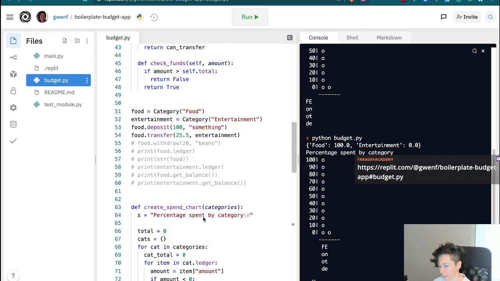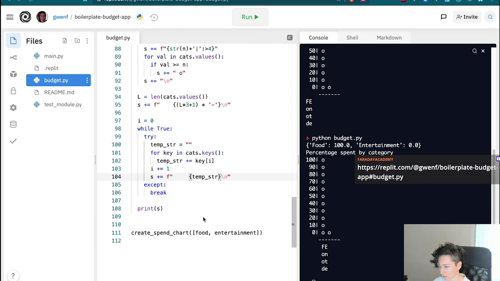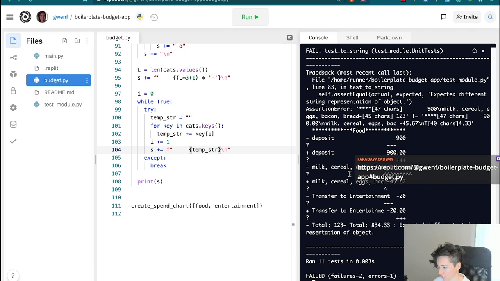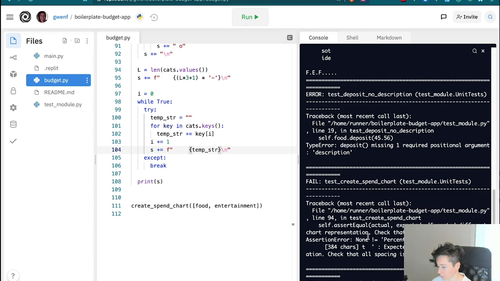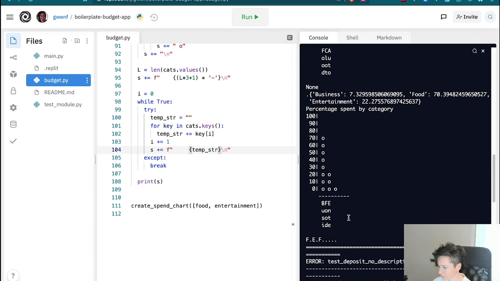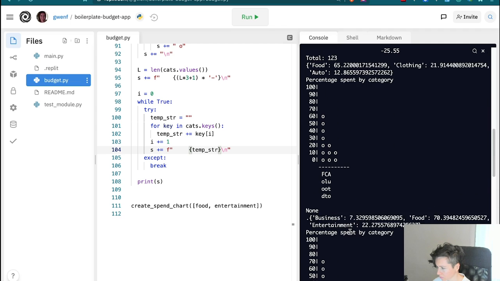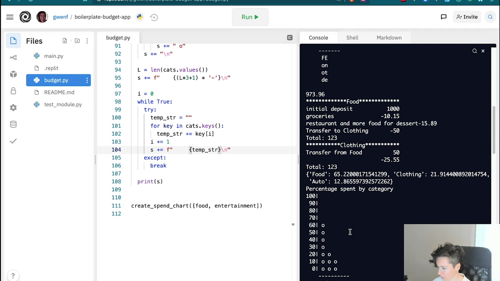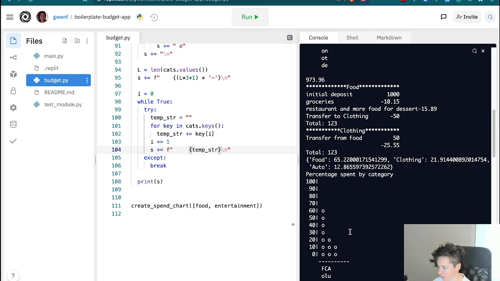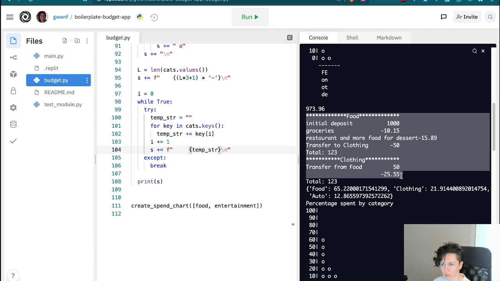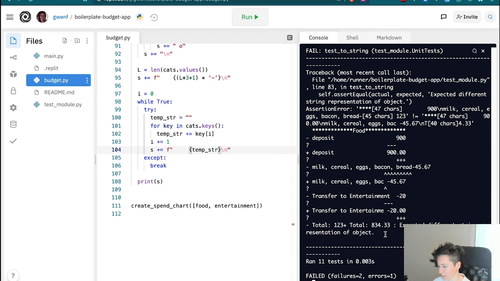And I am going to try to fix this and make all the tests pass, because I'm guessing if I run this, yeah, I'm still getting 2 failures. So I still need to, yeah, this is what it's printing out. So of course it's failing, but that's fine. I got pretty close today. And oh yeah, for long descriptions, it is pushing. So I do need to fix all of my string printing actually in the class and the function.